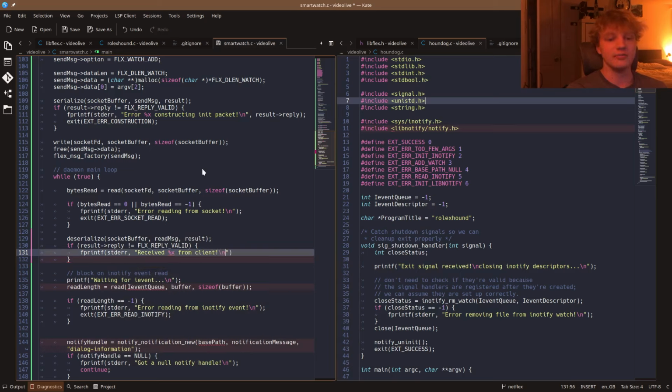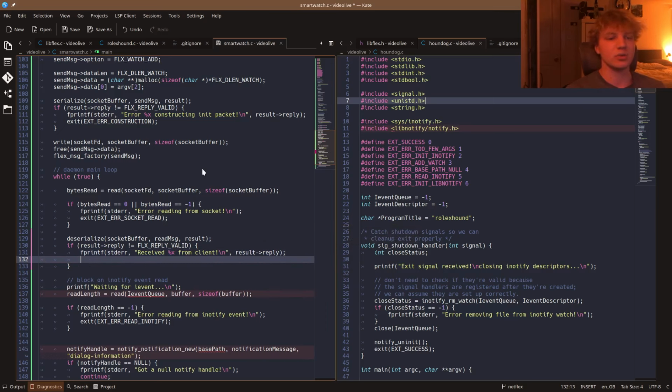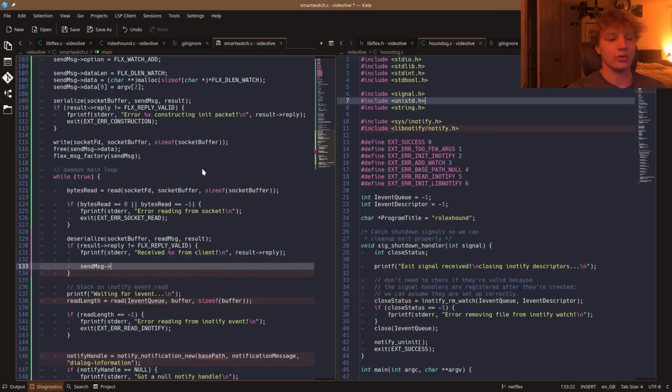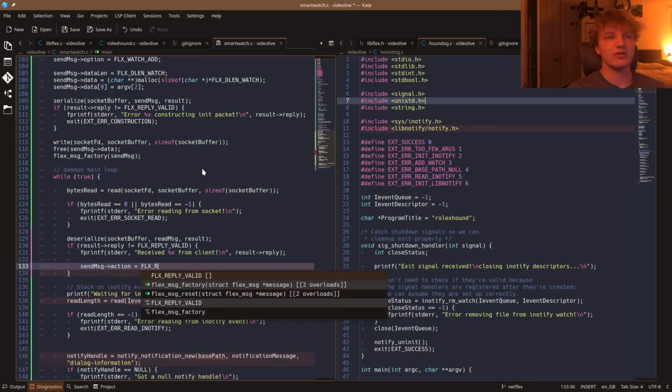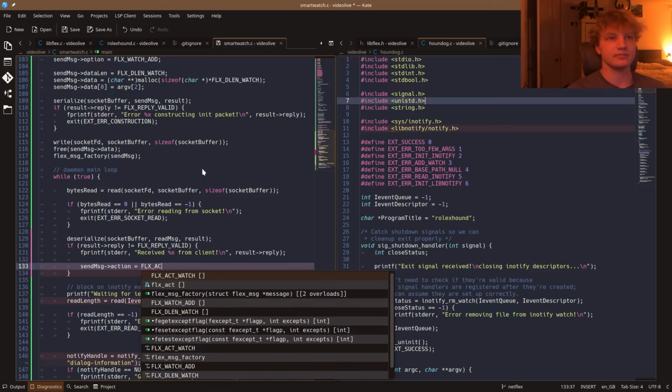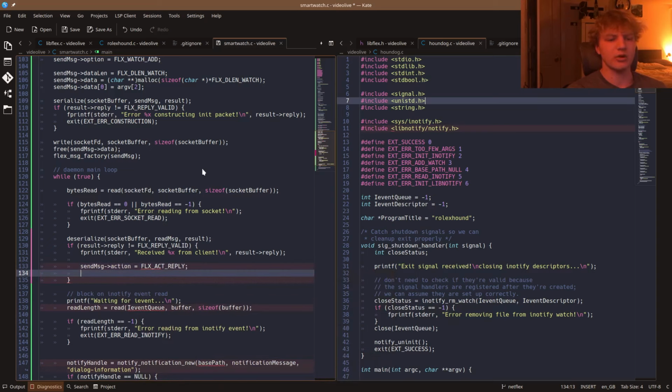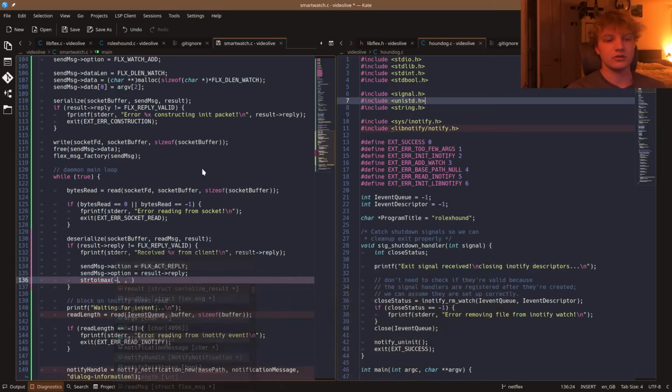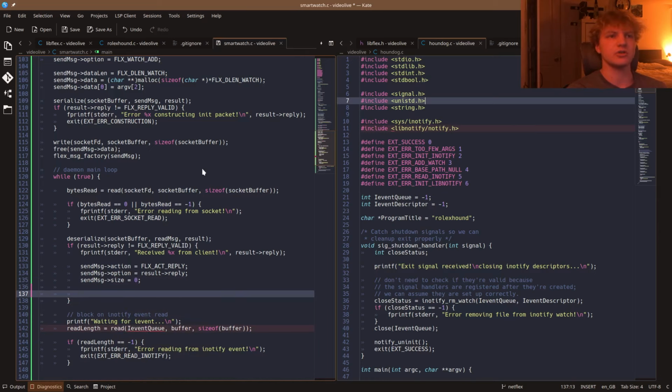Because theoretically, you could get sent anything over the network, and your programs need to be built in such a way that you're able to handle that without it going down. If you've got a bad actor on your network trying to send you stuff and crash your daemons, you're going to have a bad time if you can't handle these errors correctly. So a lot of the handling that you do with network stuff is pretty much all error handling.